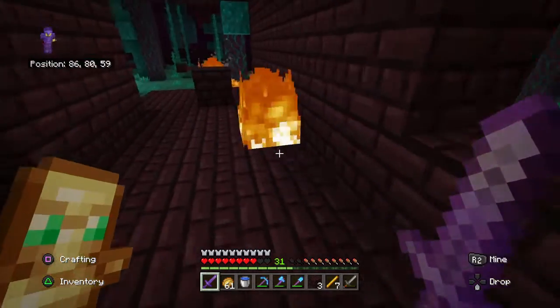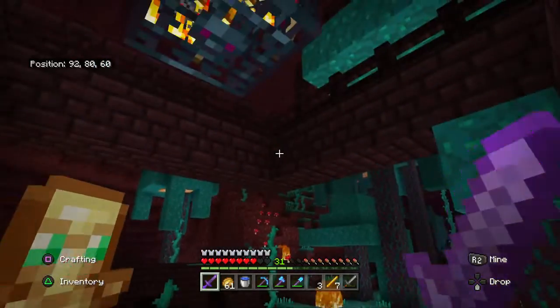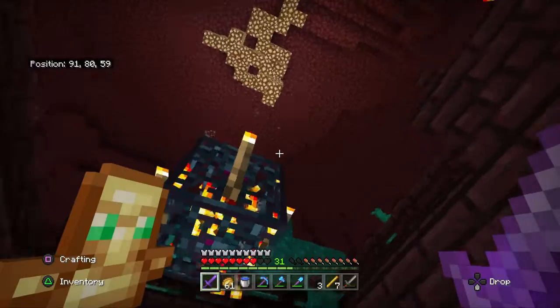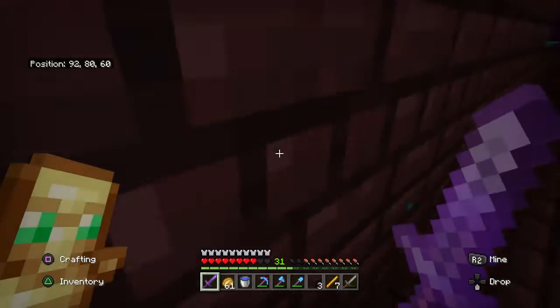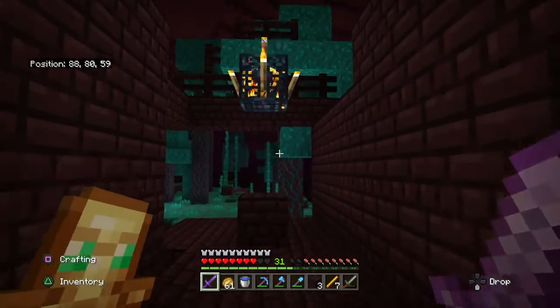And here we are at a blaze spawner. And I don't think this trick works anymore. You put torches on it to stop it from spawning, but as you can hear, there is one hidden behind here. There he is.